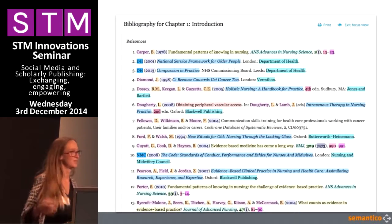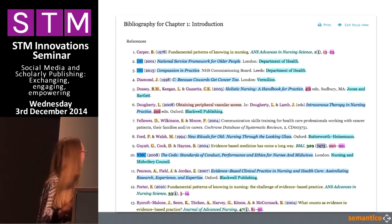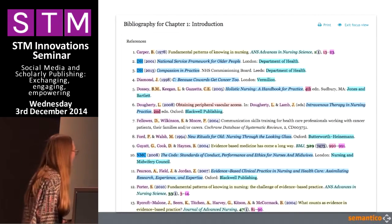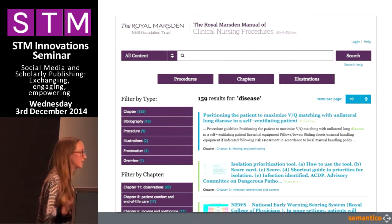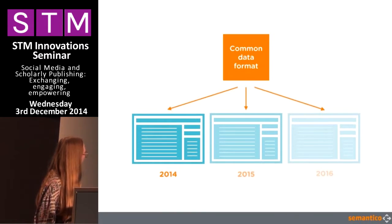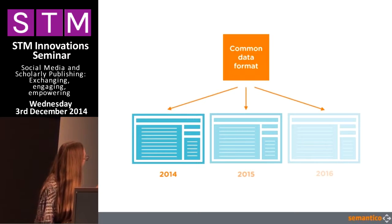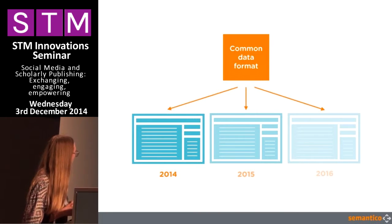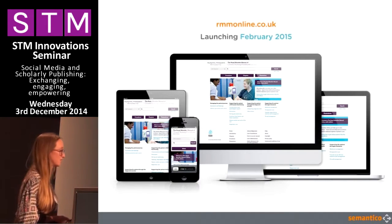This colorful slide shows some of the complexities we're up against when dealing with the sorts of data that we deal with. Each element is colored up in a different color. Spending a long time in consultancy with our colleagues at Wiley and collaborating on the content production process to actually affect and change the data allowed us to do things like make really powerful search results pages where you can, at a glance, distinguish different content types. Because of this common data format that Wiley has started to introduce across all of their print and digital products, the learnings we're making now in this development will be able to percolate through and bring savings further down the line.